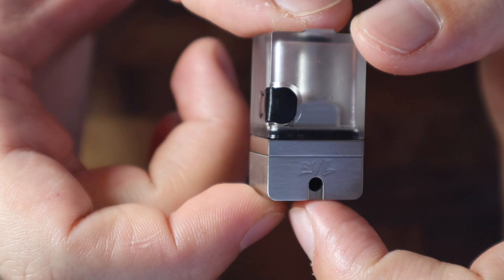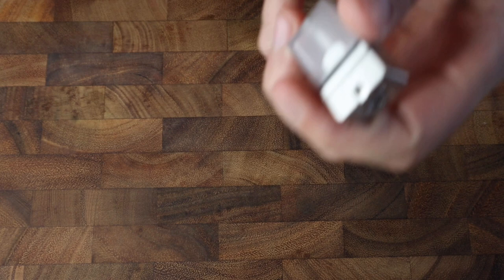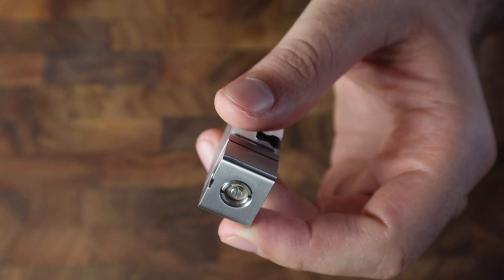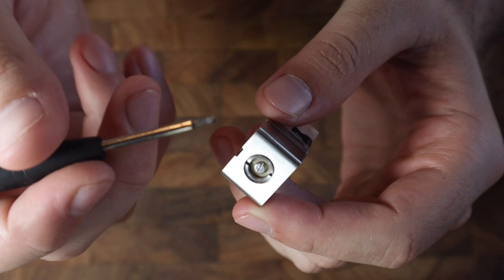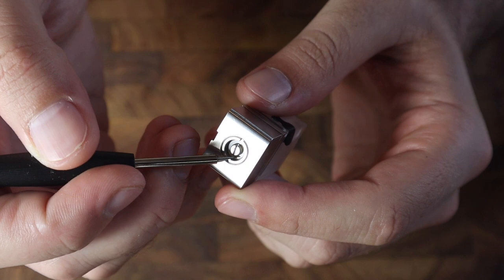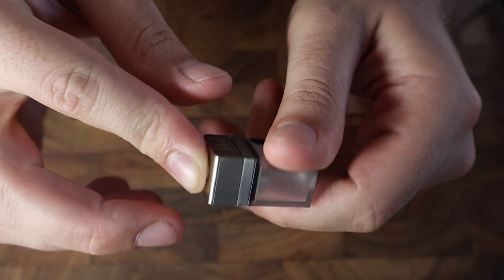So here is our 510 adapter or converter, whatever you wanna call it. This is actually pretty easy to use. Let me show you how to do that. We're gonna take our Spot, flip it upside down, and you will see this little ring that is surrounding the 510. It's really easy to remove if it is fresh out of the factory and it has a little bit of rigidness to it. I've actually learned this from Tony B. You're going to take a little tool, just stick the end into one of those openings, and push on it until it loosens up. You really don't have to refasten this thing too tightly. Just get it on there, and then once it's loose enough, you can just take your finger and spin it until it unthreads completely.